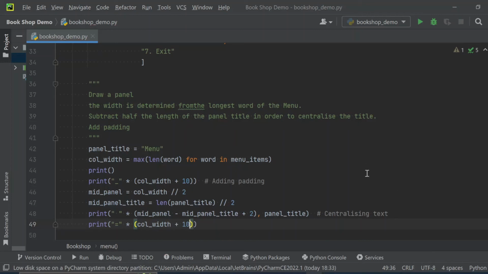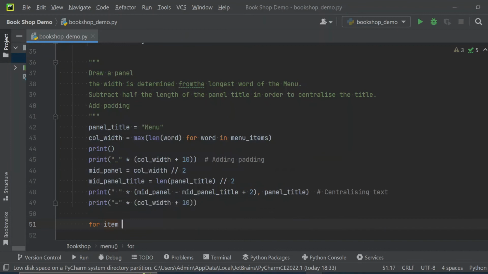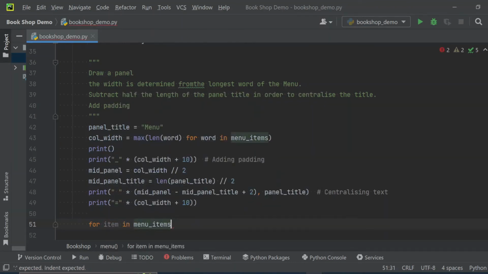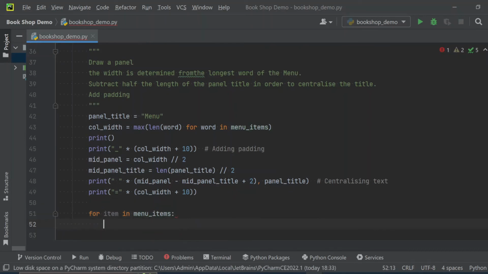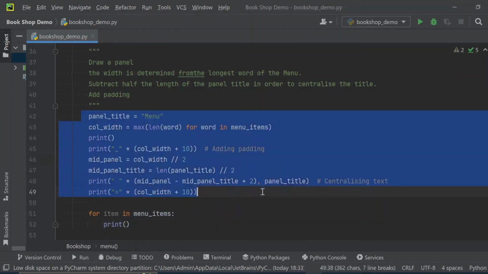Add a padding of 10. We loop now for item in menu items. We loop through the items now to print them one by one. So we say print. We are printing in the panel that we've just created, because here we are generating a panel, and then we want to print in that panel now.